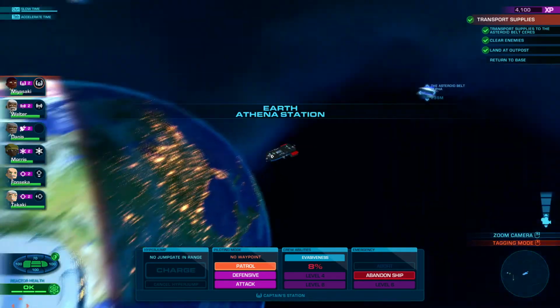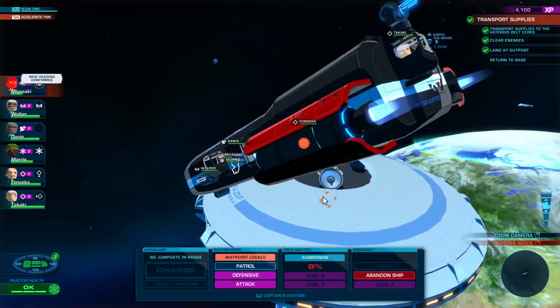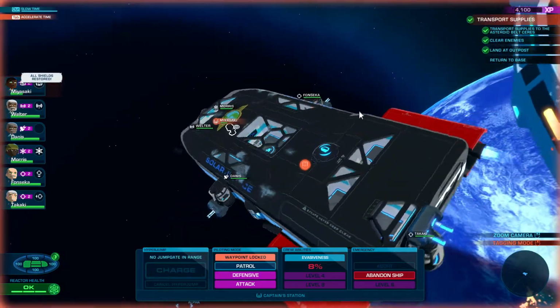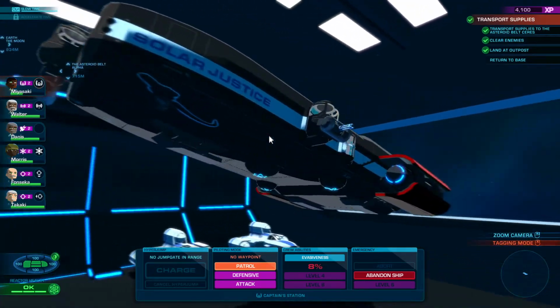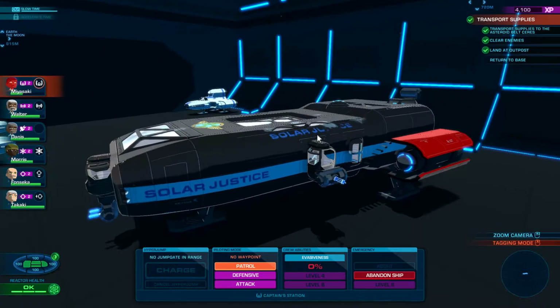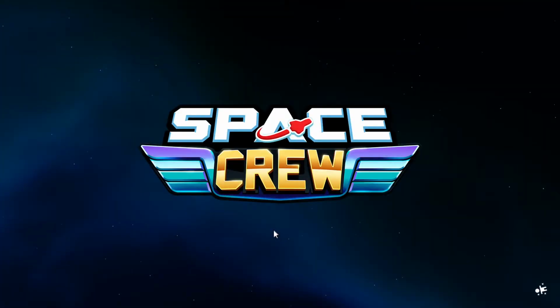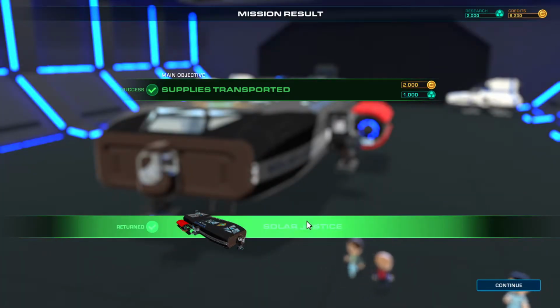We've reached our destination, and now we need to land at the station. And accelerate. With my captain taking some actual damage, you know? Solar Justice took some damage. Supplies transported. Boom! 2,000 credits. 1,000 research points. Boomed up to 2,000 research.